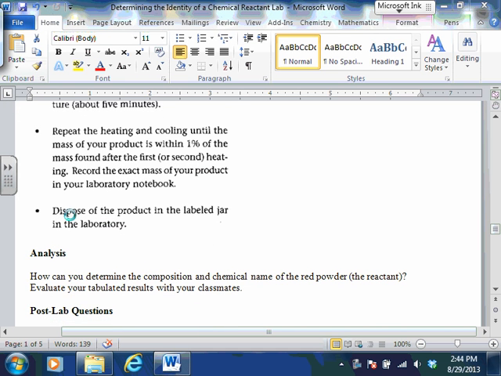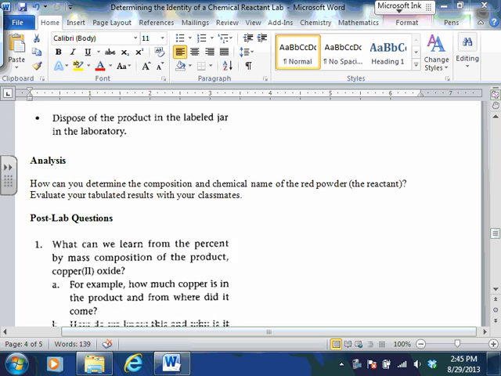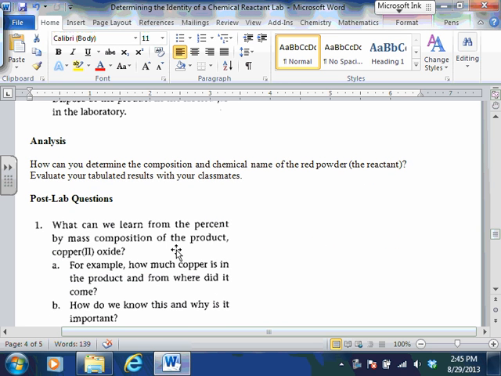The designing of the procedure really is not that bad, because we've done things similar to this last year. Once you have your procedure written, make sure that you include a safety section, because we're working with fire here, so you need to talk about how you will stay safe in this lab. Once we get down to the analysis parts, that's where we'll answer some of those final questions, but we'll worry about that after we actually collect the data. The calculation section might be a little bit tricky, but we'll figure that out together. So that's the plan.